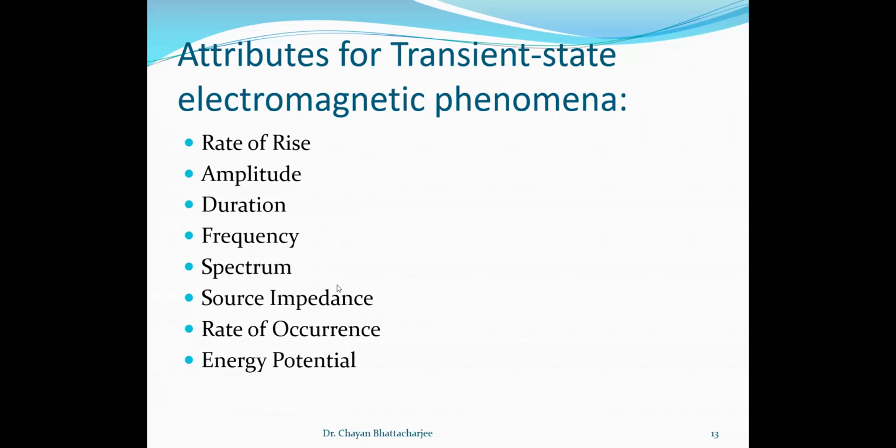Okay, yeah. So these are the attributes for transient state disturbances that you need to find. Energy potential is very important for transient state. For example, with a voltage surge, you are experiencing lightning, and you have experienced a very high voltage impacted by the striking of lightning. So what is the energy potential in that surge? The greater that potential, the higher will be the impact on the transmission lines or on the distribution lines.